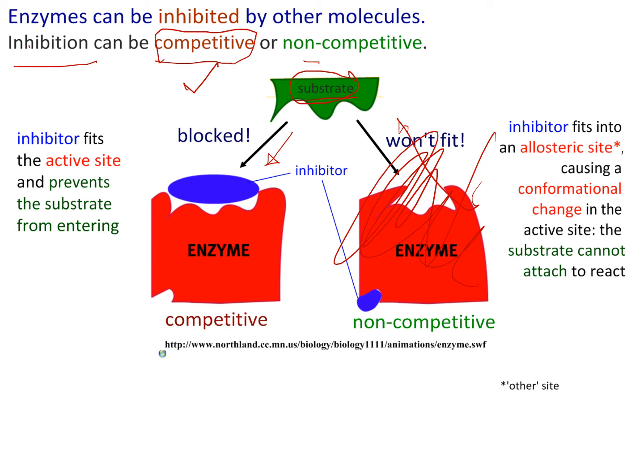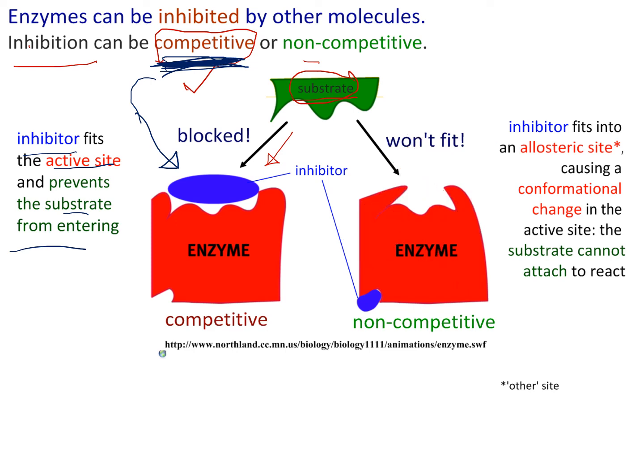But no, there is this nasty inhibitor molecule here. And the inhibitor, if it is competitive inhibition, then we call it a competitive inhibitor, and it fits the active site and prevents the substrate from binding. So it is essentially competing to bind the active site. So therefore, the more competitive inhibitor molecules there are, the more often they will bind to the active site than the substrate, thus preventing the substrate from binding, reducing the rate of reaction.